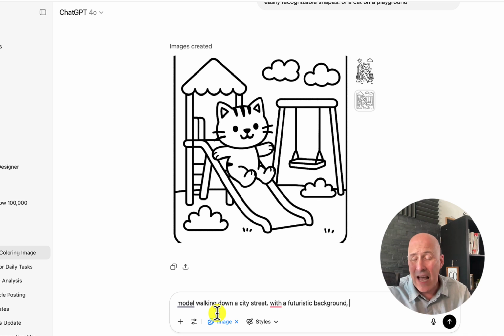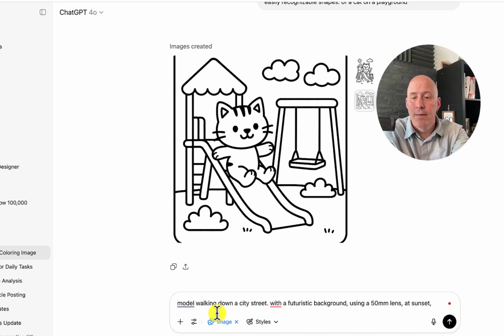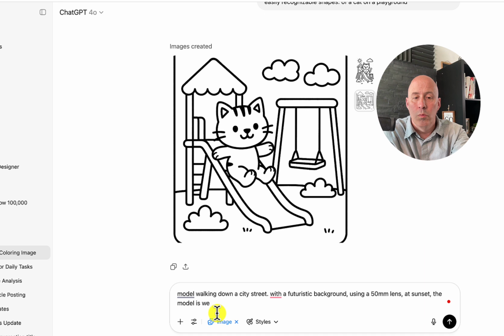No, you don't know exactly what the output will be. However, you can guide the output with more specific details. Using a 50mm lens at sunset, the model is wearing a gold dress and has blue hair.